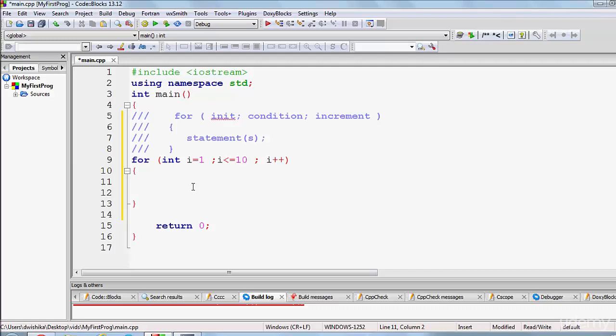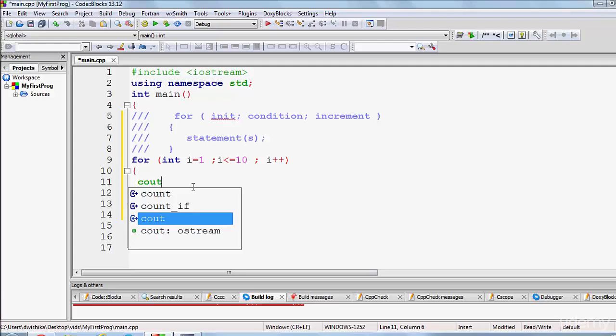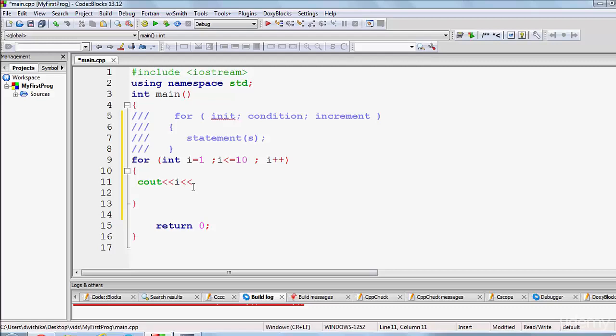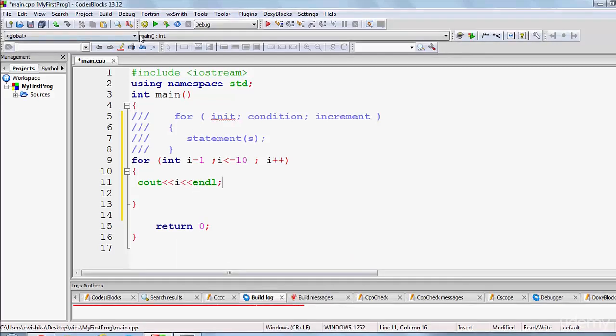Now we will output our variable i. So I will say cout i, and once again endl. Okay. Now I will build the program and let's see what happens.